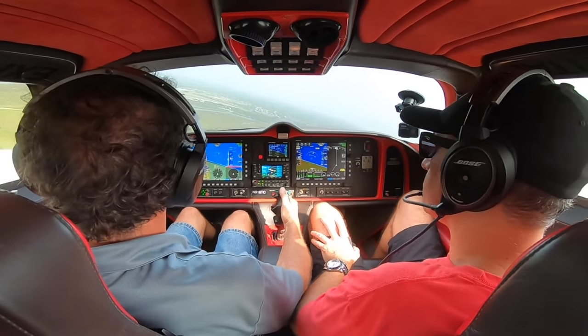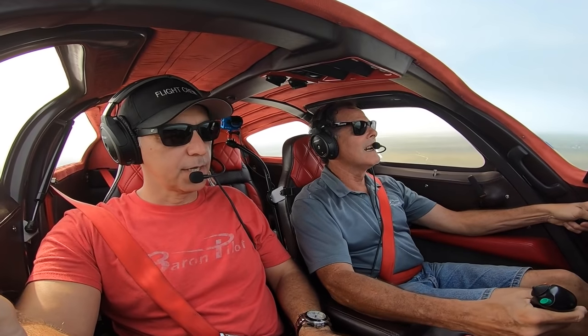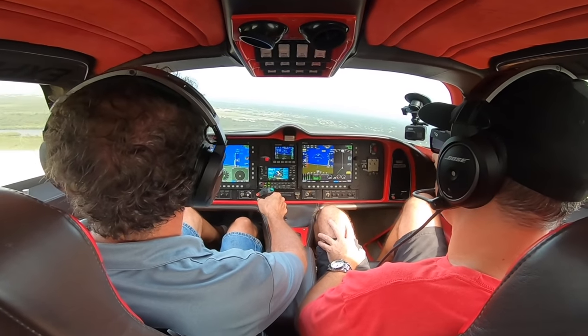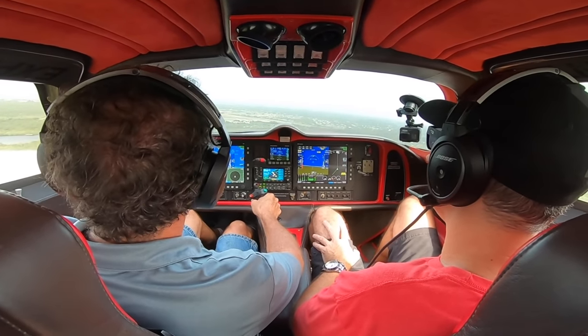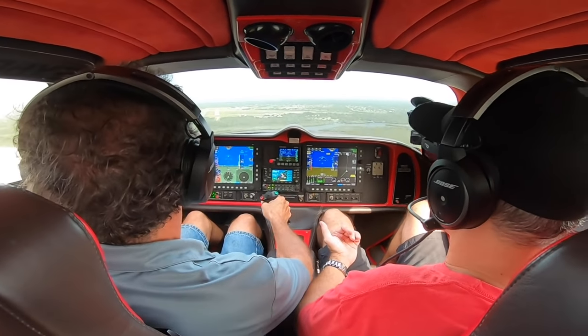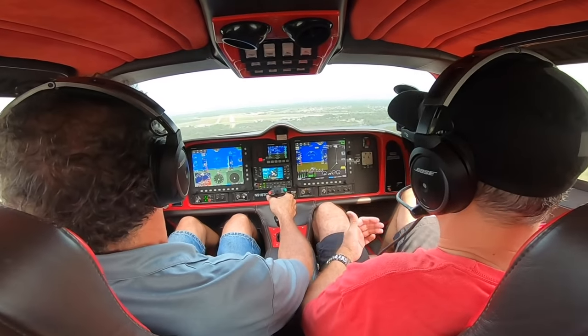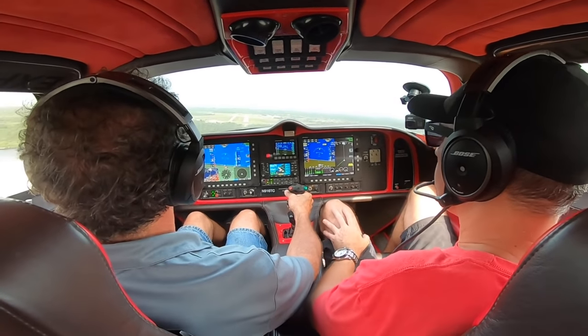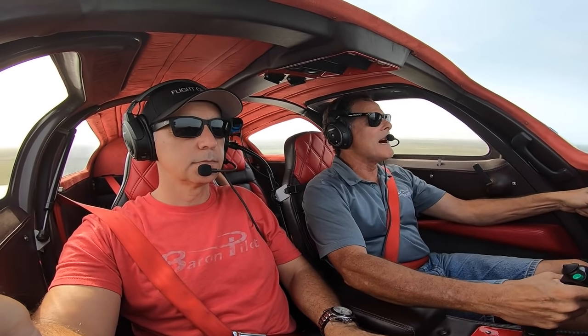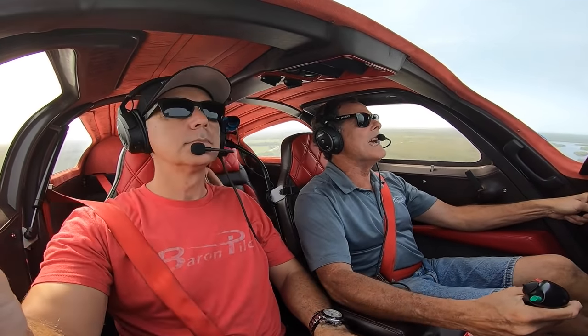You're almost power off — power's all the way back. And if you wanted to slip you could — push the rudder just like any airplane, give yourself a little bit more drag. There's not enough drag in this airplane to get any kind of steeper approach — power off is about as steep as you can get.